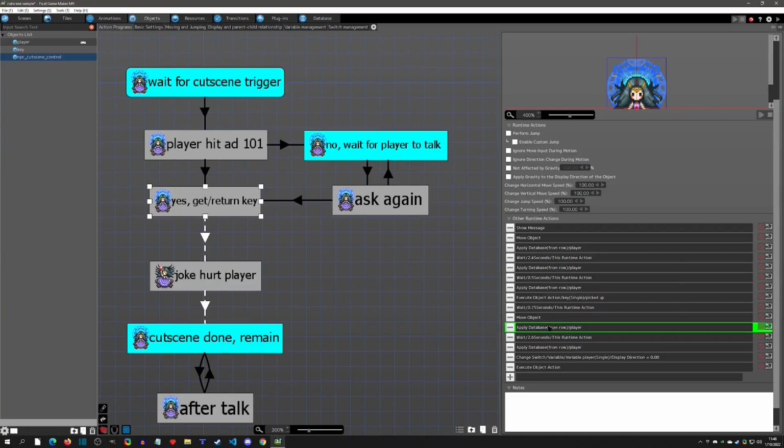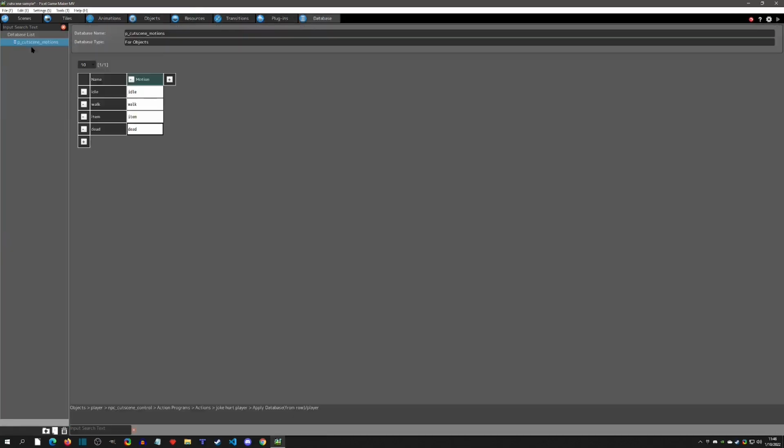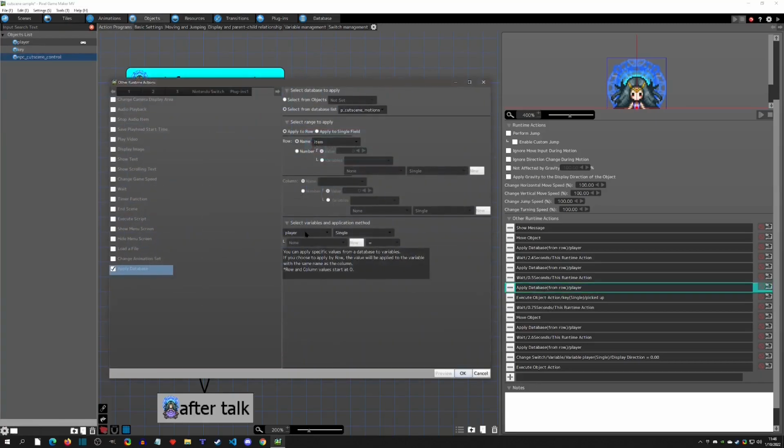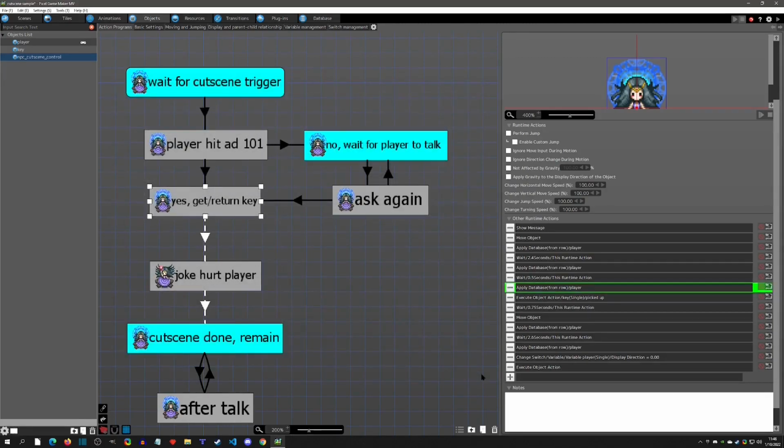All right. One thing that's sort of important is to name stuff the same. For instance, for this database right here where we have idle and walk, if you have every NPC with idle and walk, then you could literally use the player cutscene motions on those NPCs as well. You would just apply it. For instance, when you go to apply the database, you would just select a different object to apply it to. But because they have an idle and a walk motion, if every object has the same name, then you would be able to use it. So I would try to stick to a very usable naming convention.